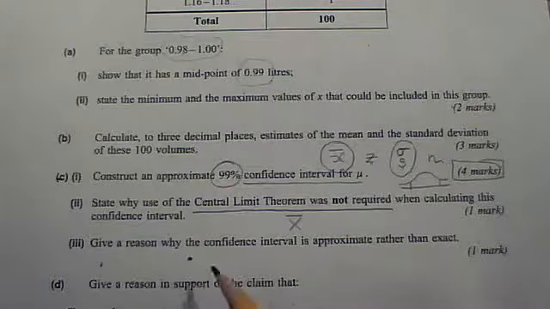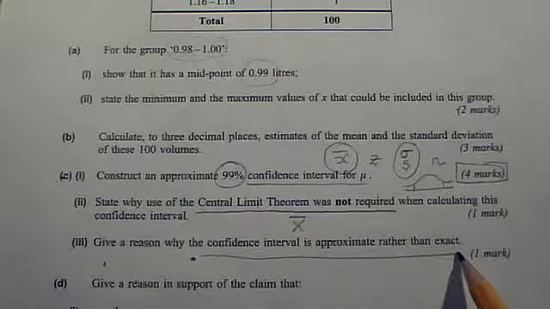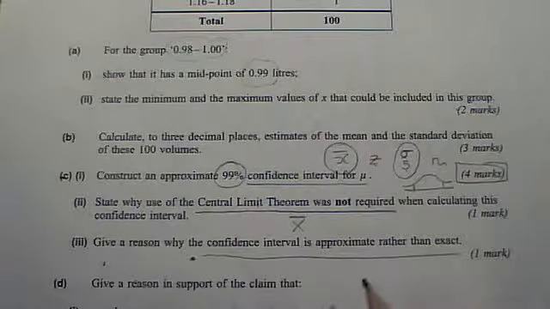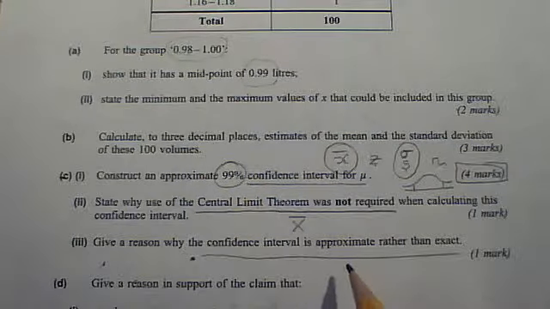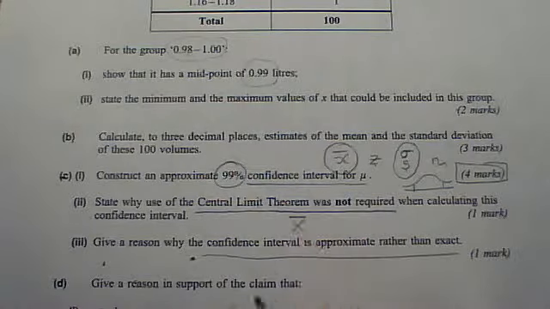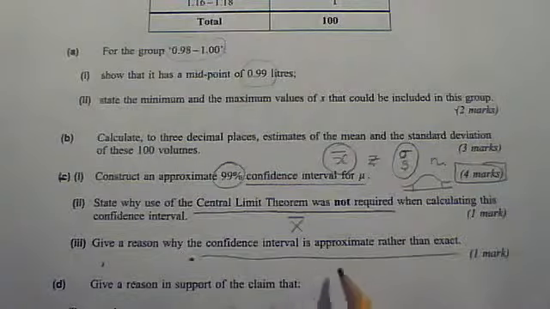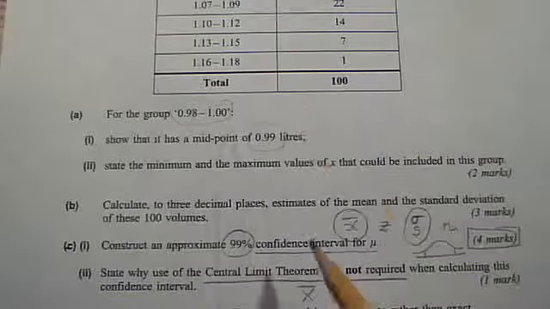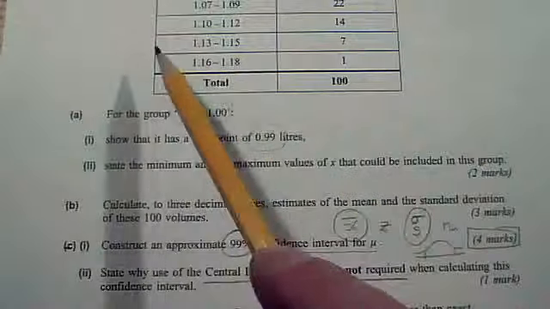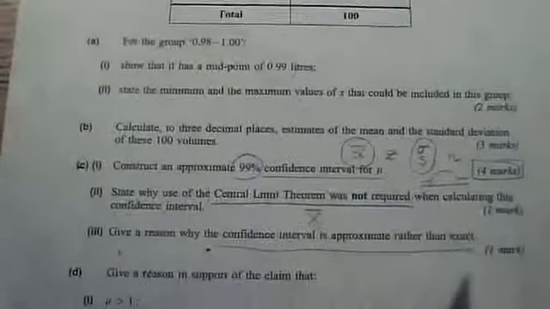And then in the third part, why is the confidence interval approximate rather than exact? This can have different explanations in different contexts. The central limit theorem, if you're using it, leads to an approximately normal distribution for x bar, but we're not using it. So the other source of approximation rather than exactitude harks back to what we did in the table up here, because it was grouped data. So you can make a point connected to that.